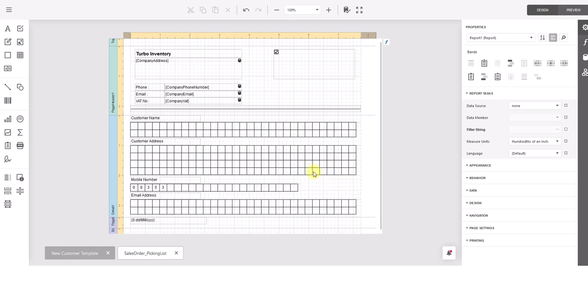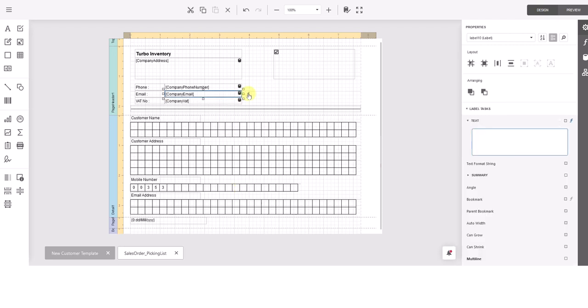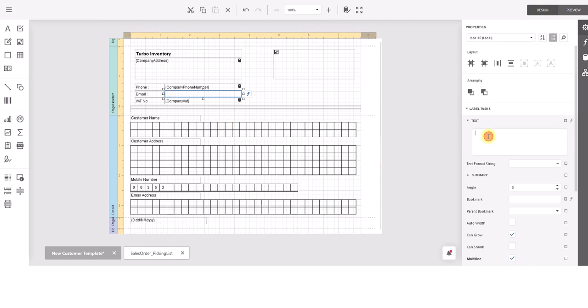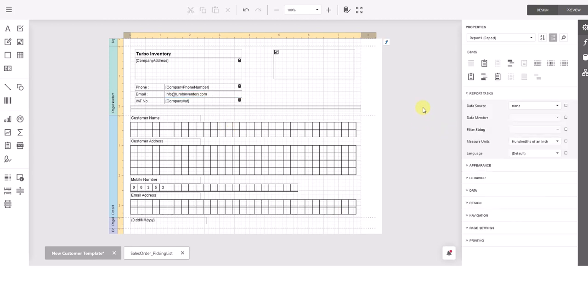I can come back in and change it out. For instance, I can add more columns, or I can take columns out, or make these bigger or smaller, depending on how I'm getting it. For instance, I can click here, tap there, delete out that, and put in info at turboinventory.com. OK on that. Sorry, it's giving me an error there because I shouldn't. So we clear that, OK on that, and then click into my text box here, and away I go.